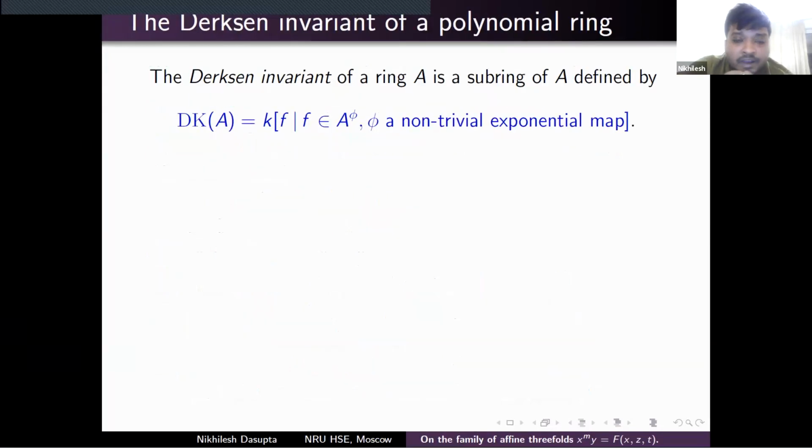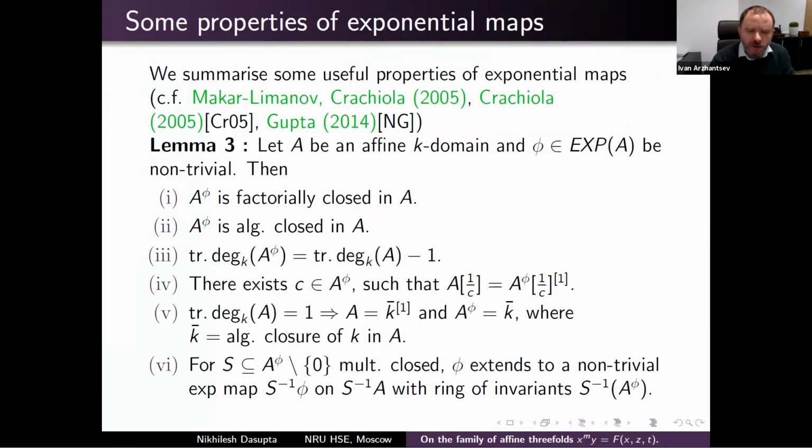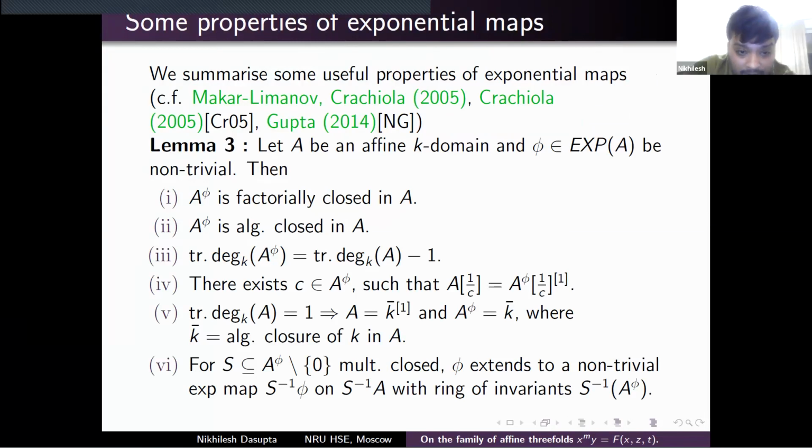Okay. Now, like we have the Makar-Limanov invariant and the Derksen invariant for... Sorry, let me interrupt you. Let us go to this lemma. I don't understand property 5. Maybe on the right-hand side, you consider A as an algebra over the algebraic closure, because how can you prove that A contains the algebraic closure? The algebraic closure of K in A. Yes, I see. So it may not be the whole of that, just the elements of A which are algebraic over K. I see. Then it is clear. Okay, thank you.